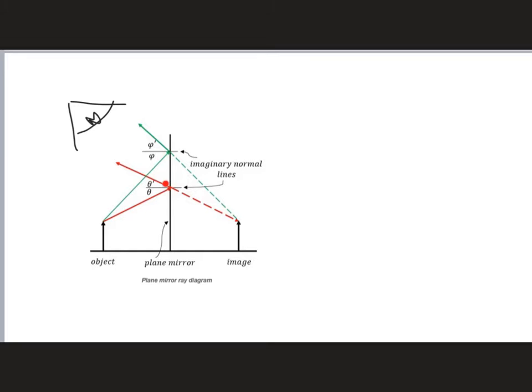Your brain just knows that there's this ray of light coming in at this angle, that ray of light coming in at that angle, and it projects back to see where those two beams must have come from, in other words, where they would intersect. And so that's where your brain will perceive the light as having come from. That's why you can see the image appears behind the mirror. And of course, if you move the object backwards, the image will seem to move in the opposite direction. If you move this towards the mirror, this guy will seem to move towards the mirror. In this way, the geometry of these rays of light create an image that appears behind the mirror.